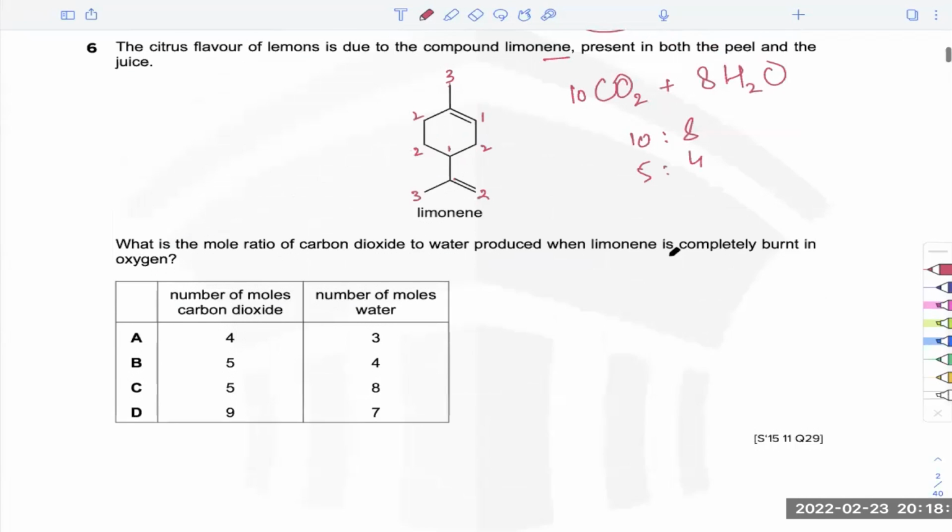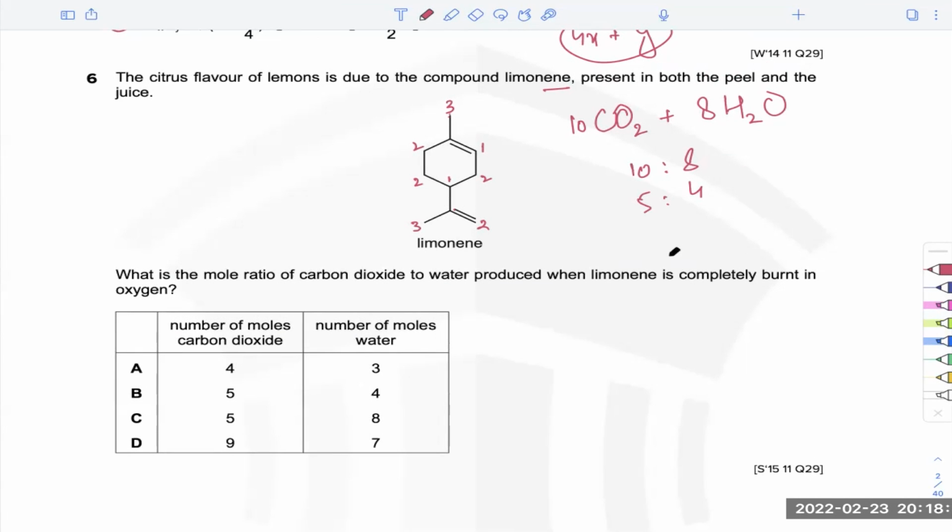Sir, I didn't understand. How did you count the hydrogens? Oh, I just counted the bonds of carbon, and hydrogens are filler. So if over here carbon had 1 bond, I made 3. If over here carbon had 2 bonds, I put 2 hydrogen. Here it has 4 bonds, so 1 hydrogen. Here it has 4 bonds, so 0 hydrogen. However many bonds the carbon has, you have to make it 4.